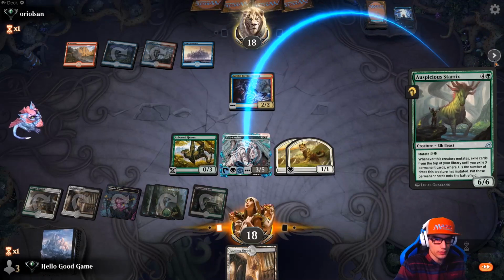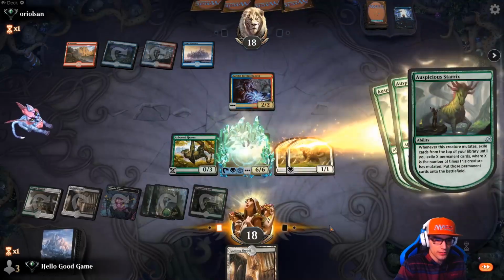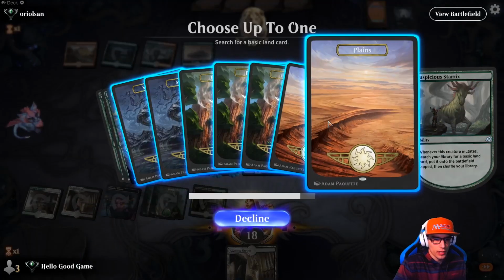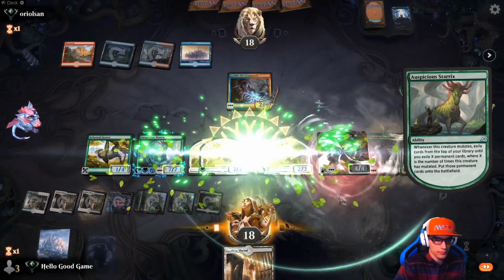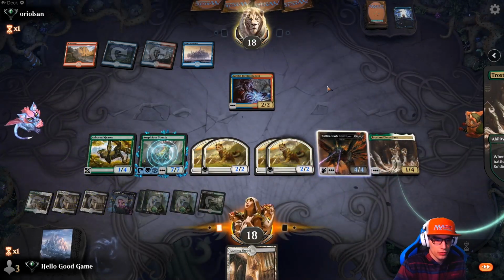Hopefully no counterspell. Over top. 6/6 with life gain. Hexproof. Draws land. Creates 2 1/1s. Oh my god, we got Trostani. Woof. 2 more 2/2s, please.